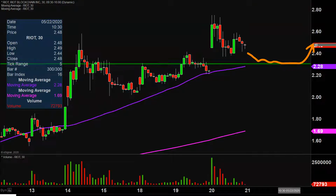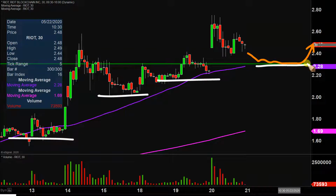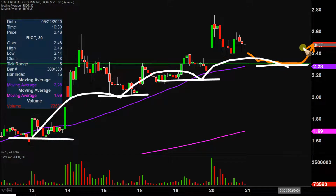Now, emphasis here on big picture. From the big picture perspective, what would you have? Well, you'd have a set of lows right there. You'd have lows right there. You'd have lows right there. You'd have those lows down there. And if you envision each one of those as stair steps, what do you have? Well, from the big picture, you'd still very clearly have stair steps making progress in the upwards direction.